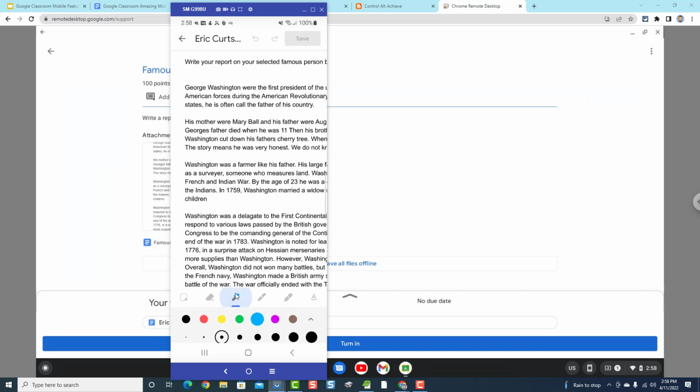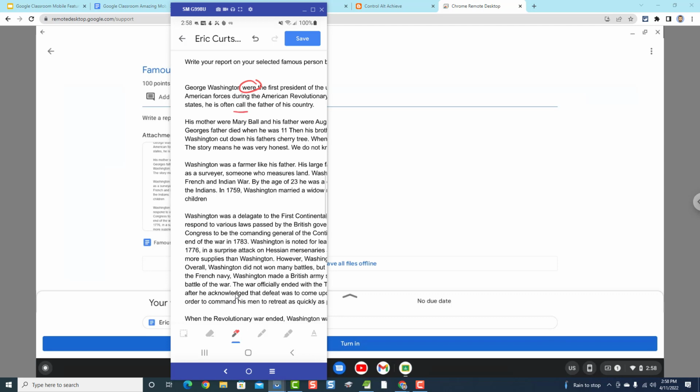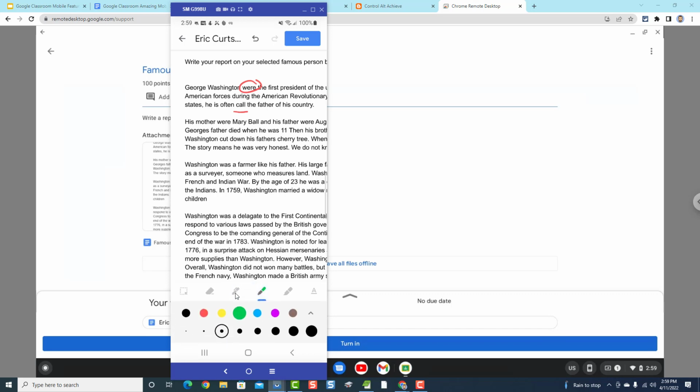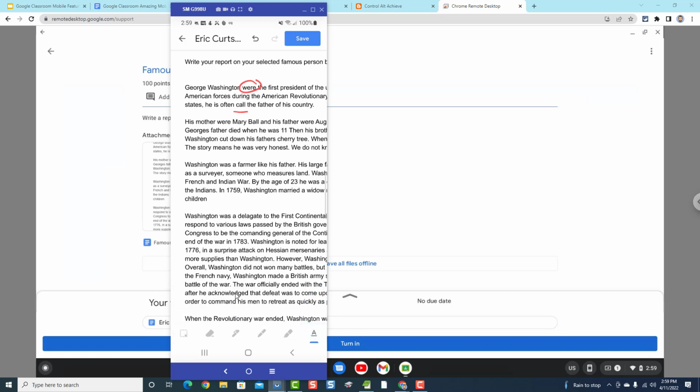But I can come down here and click on my tools, grab my red pen like I normally would, and come up here, and I can start finding, like, oh, well, we've got some issues with our verb tense here, and it looks like we've got another verb tense issue here. You get the idea. I could just start marking up right on this document by writing on it using these annotation tools. And again, there's more tools than just the pen. There's also a marker, and there's a highlighter, and there's a text box tool if I want to add a text box as well.